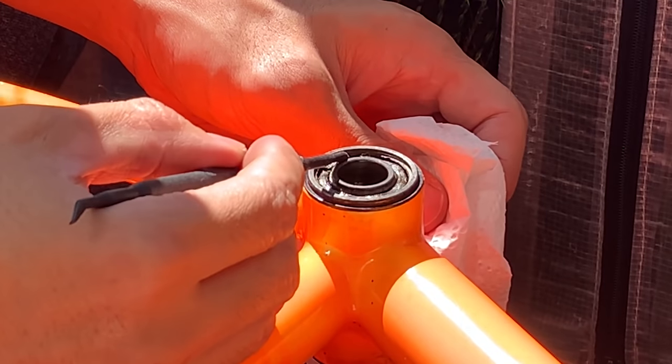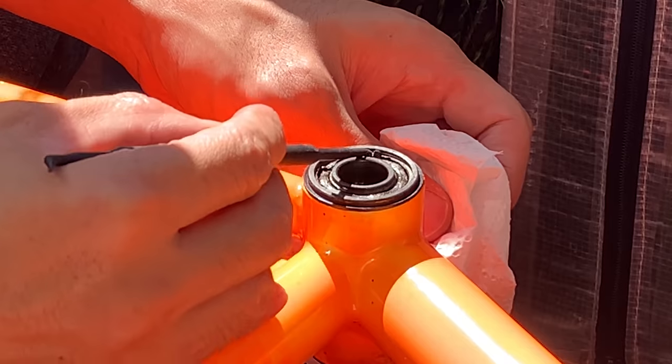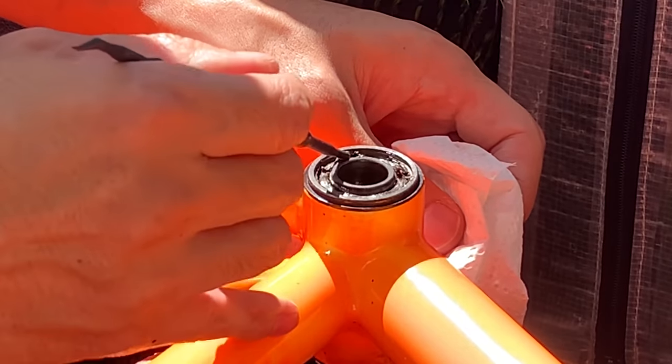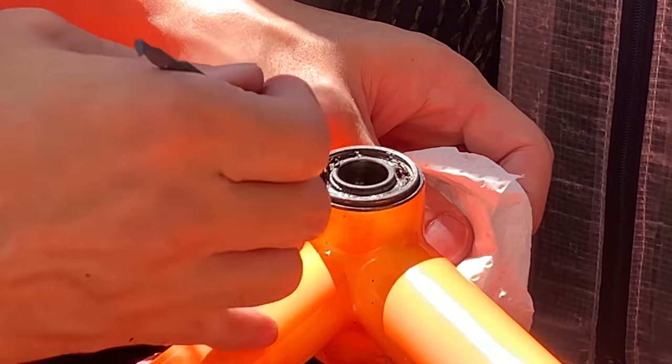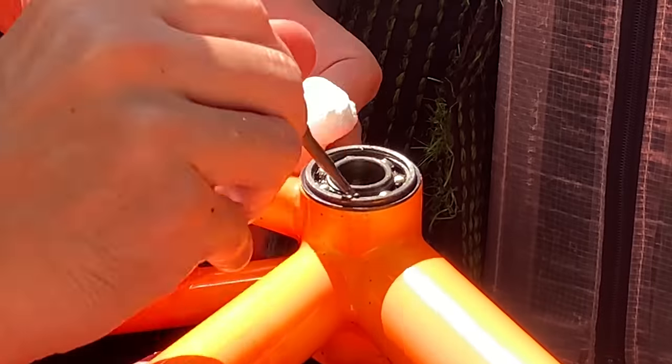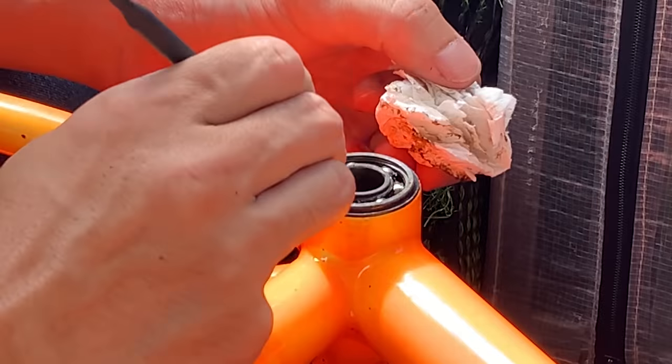And you can see the grease in here is kind of dark, and it wasn't super soft. So I ended up scooping it out with that seal pick that I got from BEAUT BIKE.